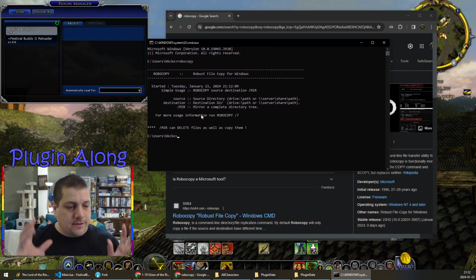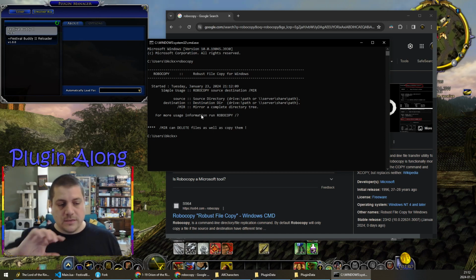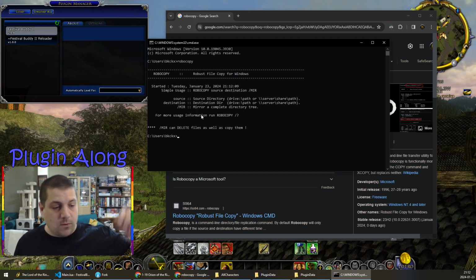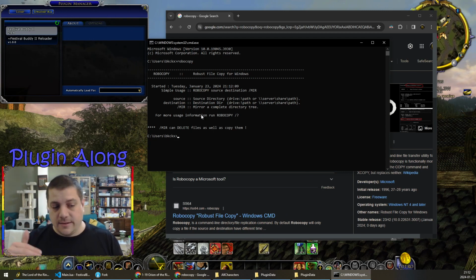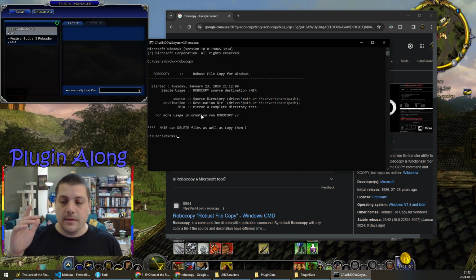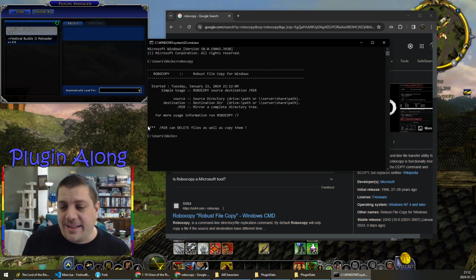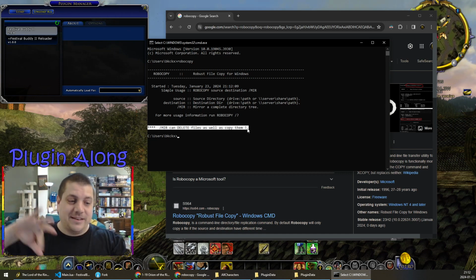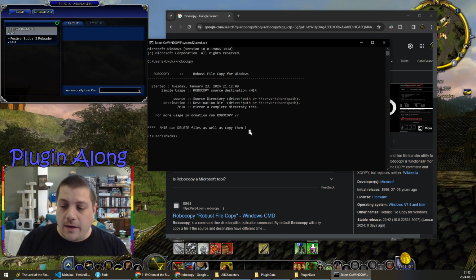And it's very good at cloning directories, making the source and the destination appear identical. It understands recursive copying, and if your files in one place lack something that exists in the other place, it can even go about mirroring them exactly, so it deletes extra files. So it's fantastic, and it even calls it out here. If you do the mirroring, that can delete files because you're making them identical, even if there were extra files over there. So Robocopy is an excellent tool to look into if you're doing basic file copying from point to point and you want to do anything special. It's really good at that.